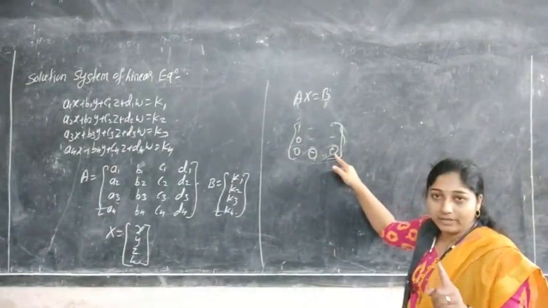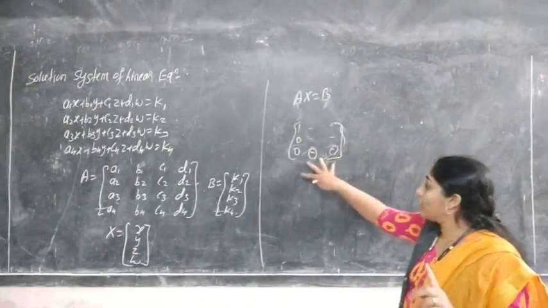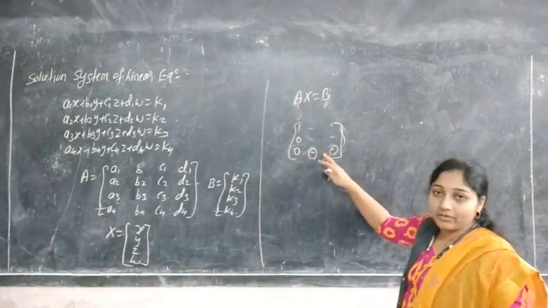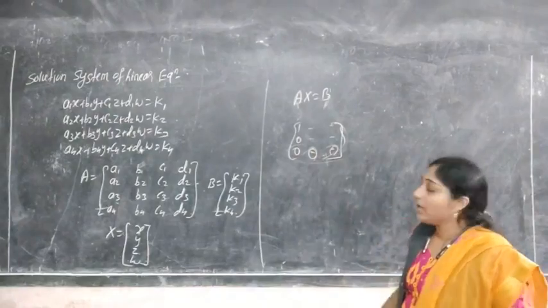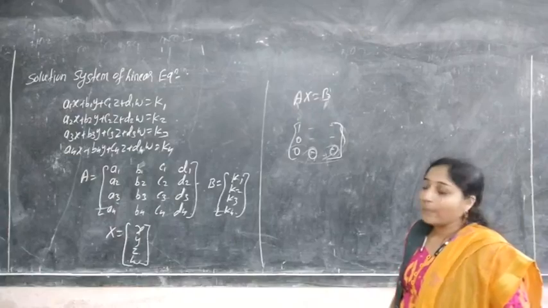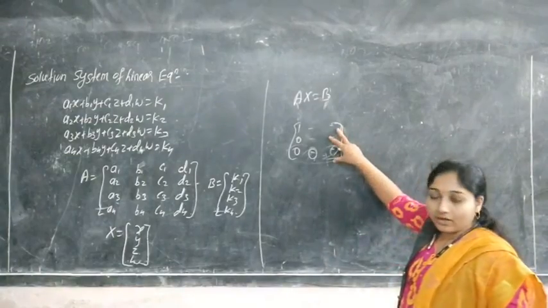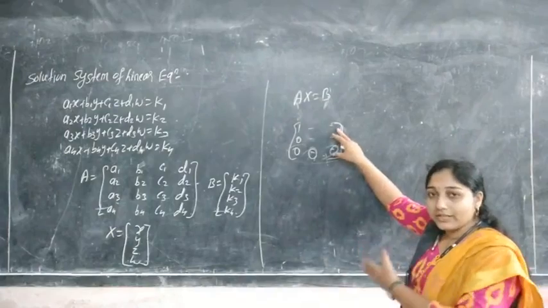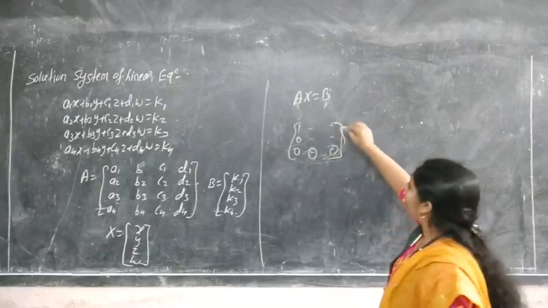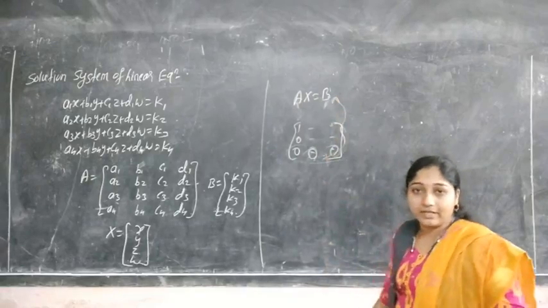Here you will get one element. Don't make all these three elements 0. No, try to make at least one element here, and the remaining two are 0. If this is 0, then here you want one element. Now suppose after you reduce this into this form, then again we have to operate the same elementary transformation on this matrix B also.